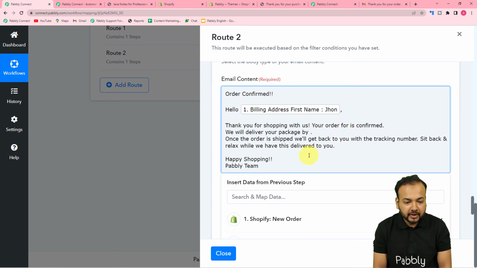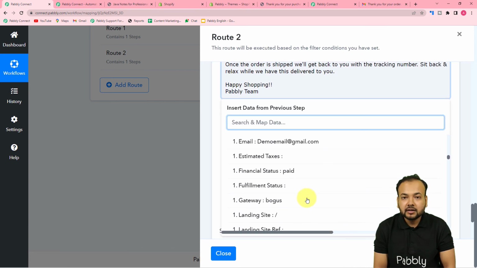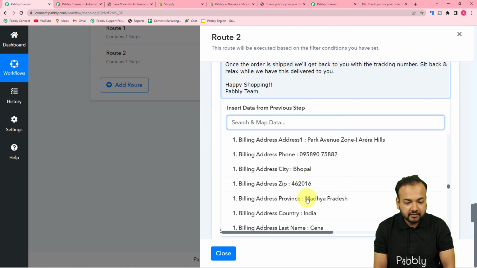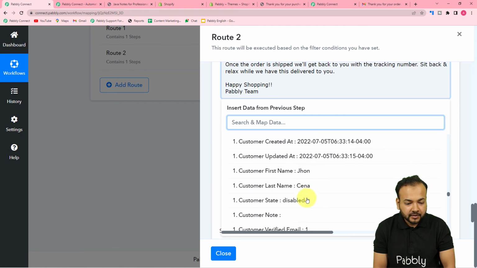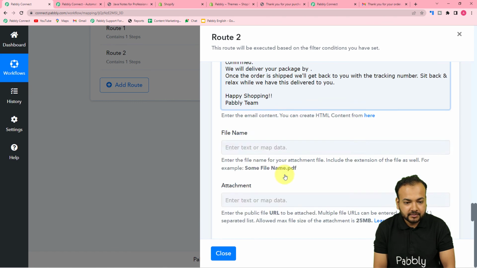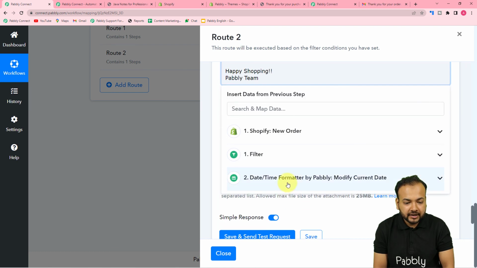So here I'm going to map the line item label in which we got the item name or the product name. Okay, so this product label is going to change with every new product. Okay, so here we have the line item name label, which is this, map it. Okay, and we will deliver your package by, here I'm going to put the delivery date which I have received from the previous step where we have modified the current date.